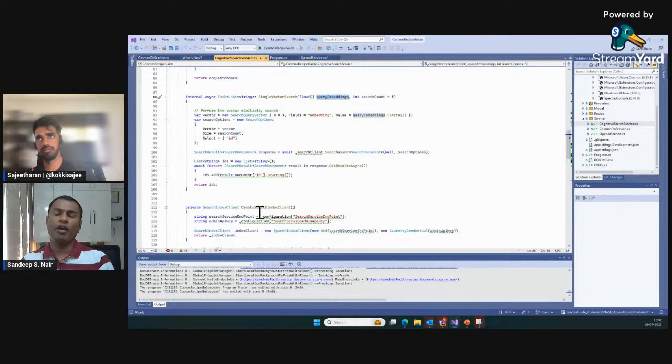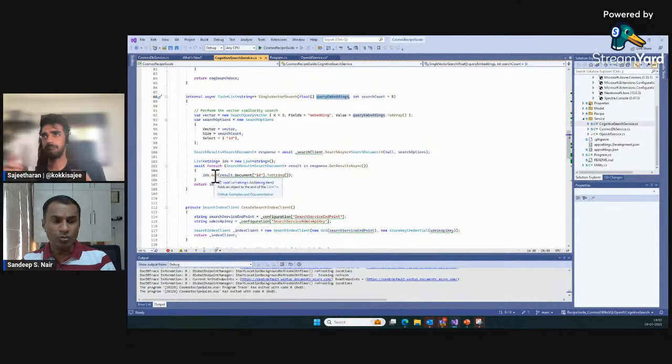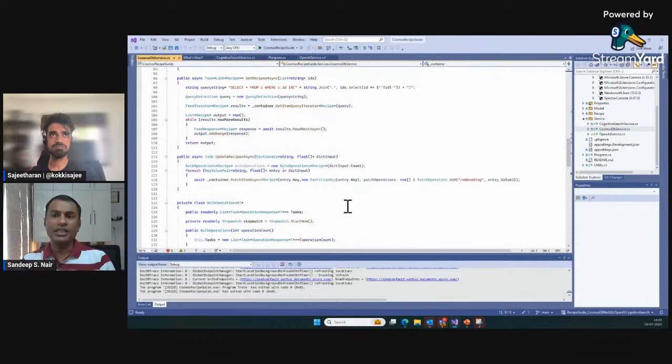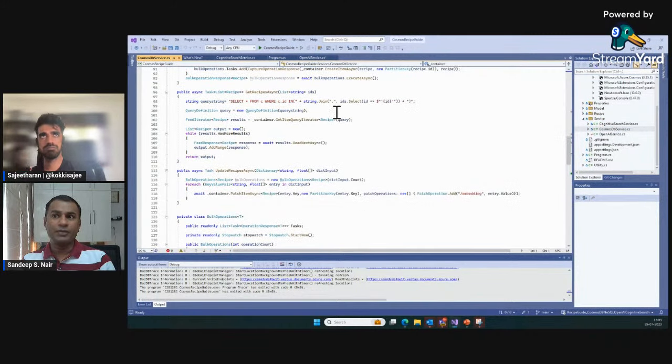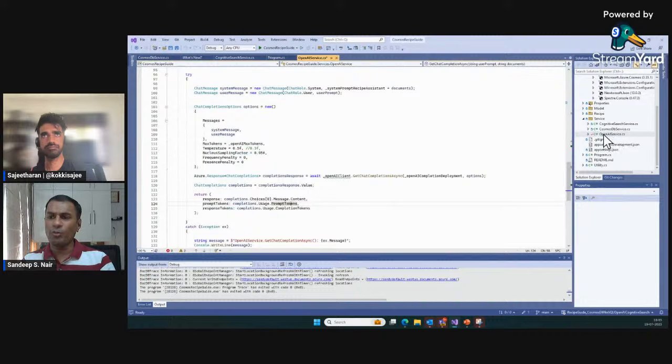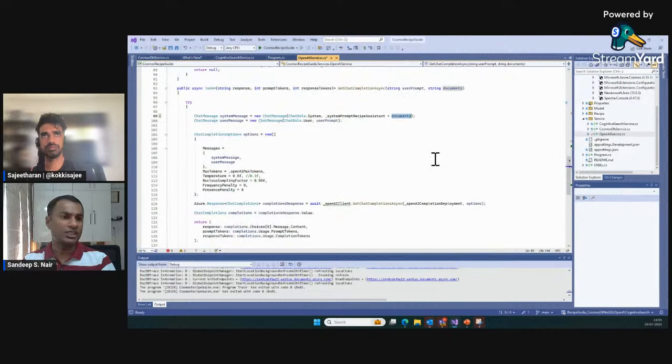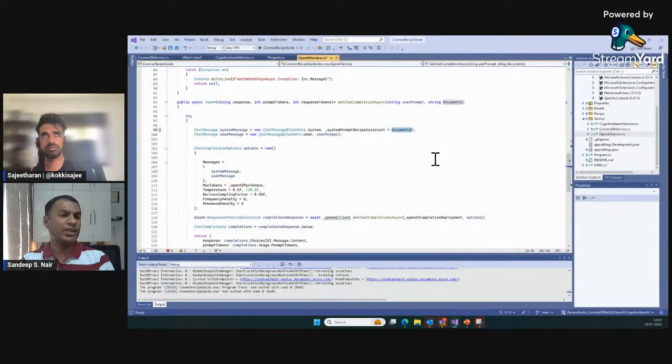It returns me a few documents that may be close to the vector that I provided. That doesn't necessarily mean that those documents are matching with my query. It is just saying these documents are close to whatever query that the user has provided. Now, once I get these documents, I go to Cosmos DB, get those documents based on the IDs here, and then I take those documents and give them to Azure OpenAI service, passing them as documents here. So all three services are coming into play.